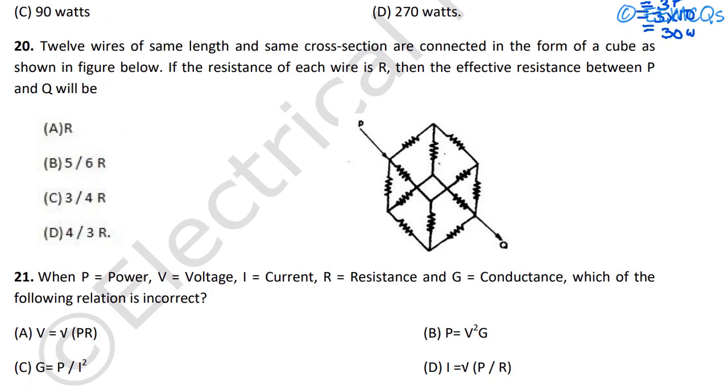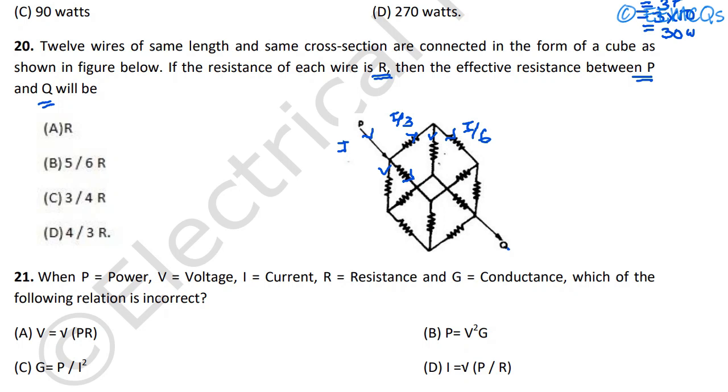Now this is a very well known question. So current is going from this point to this point. All the resistances are given to be having a value of R. You have to find the effective resistance between P and Q. Now if you say that I current is entering here, so definitely as all the resistances are of same value, so this resistance and this will be having a current of I by 3. Okay. Again here this resistance and this resistance will be having a current of value I by 6. Means again it is divided into two segments. Here it has been divided into three segments.